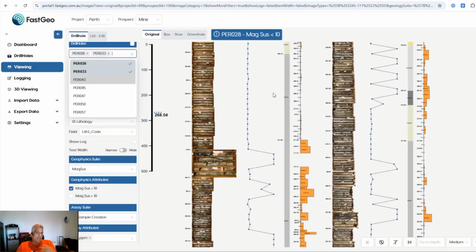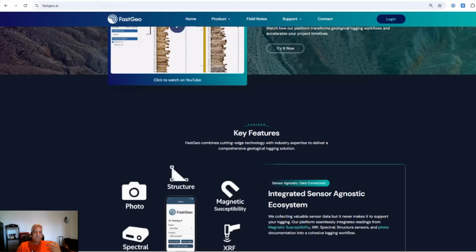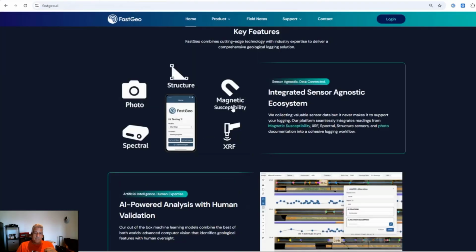And the question I was asking myself is, why do we have all these disparate sensors? Like you have a PXRF, as you just explained with the guys from GeoSab, right? You have a Maxus sensor, you probably have a structural orientation tool, and you have a spectrometer maybe. But everybody tells you, hey, these sensors are disconnected, export the file, and import it into Acquire. And I believe that process is broken. I'm like, this is 2025. Why are we still doing that?